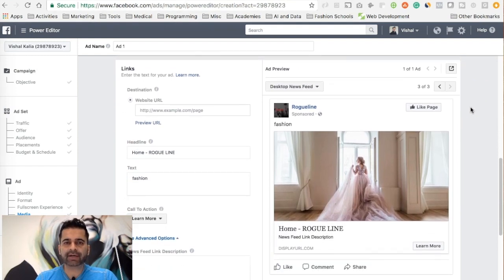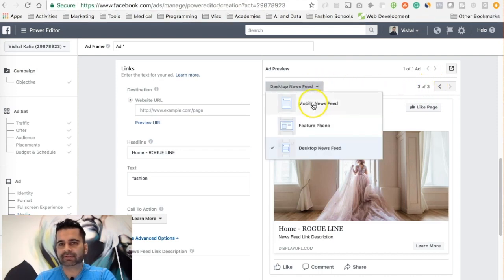So as you scroll down, this is where it gives you options where you are going to create your complete ad, and this is where it shows you the preview of how your ad is going to look. So as you can see, since we only selected the ad to show on newsfeed, we only have 3 previews, which is mobile newsfeed, feature phone, and desktop newsfeed.